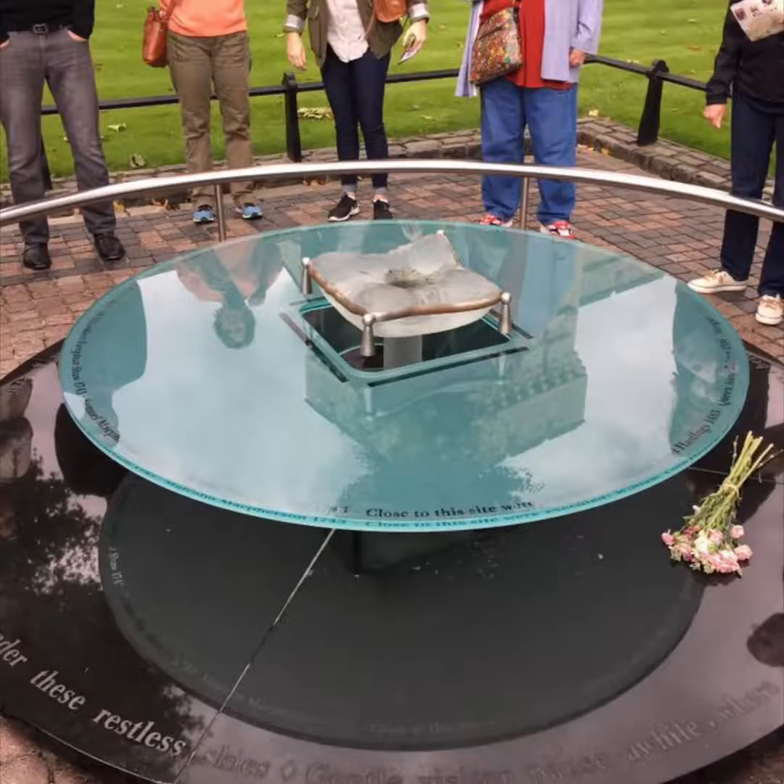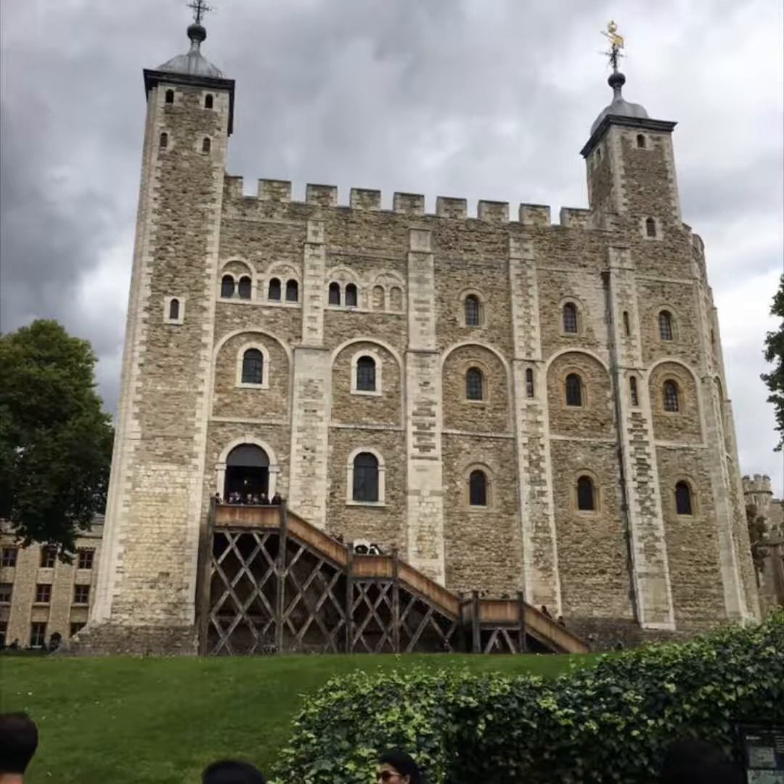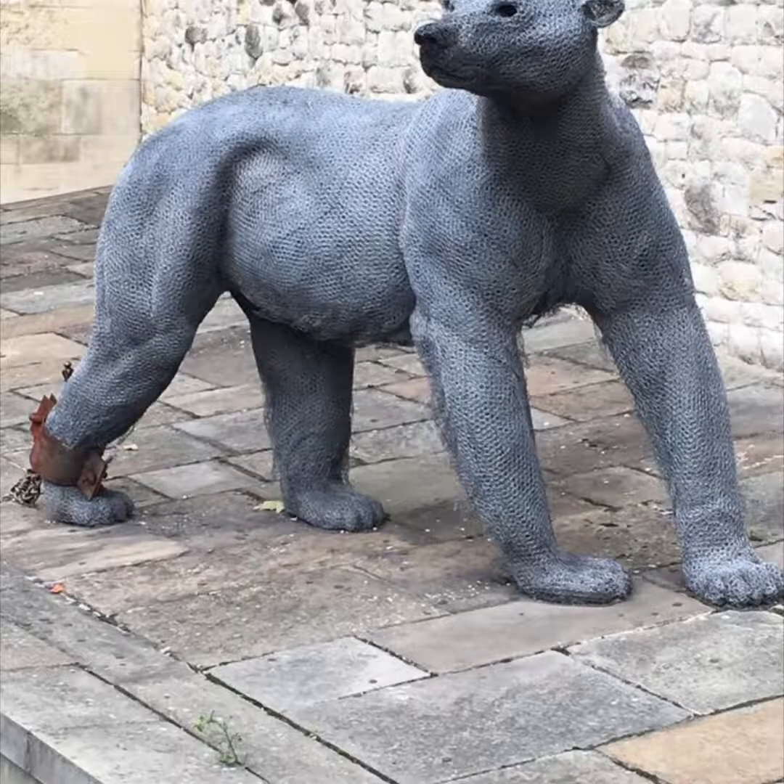This is the spot where King Henry VIII had Anne Boleyn executed and beheaded with a sword from her own swordsman. The pillow you see there is where her head would have lain. On display are the barracks for the guards of the Tower of London. Sitting in the center of the tower is the White Keep, which is actually where the armory is held, along with another beautiful chicken wire display of animals that used to be here — in this case, a bear.